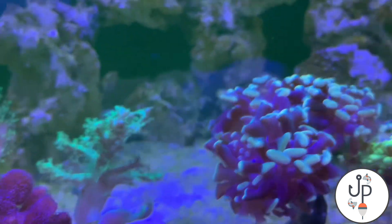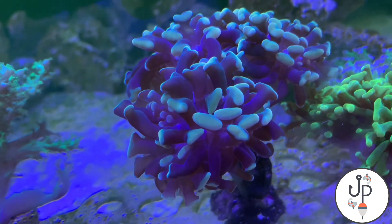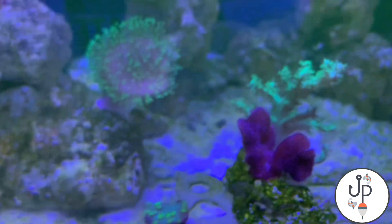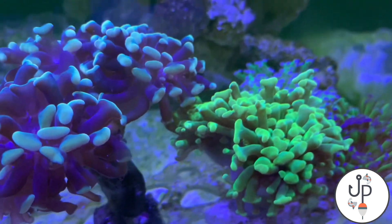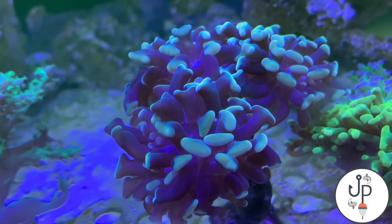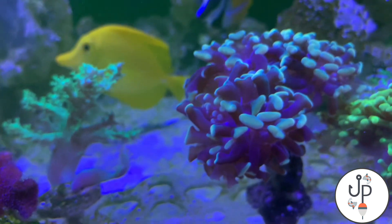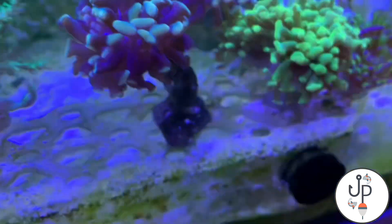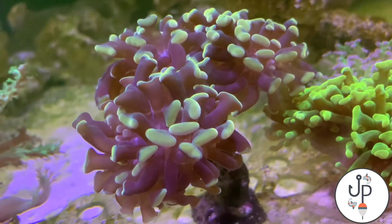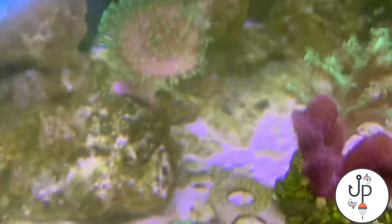There's a little tiny head underneath and a couple coming out — pretty cool to see. It's a gold hammer — my mom says it looks green but I feel it is gold. It's doing really good in the tank just like everything else. Soon I'm gonna have to place everything and put them in the rockwork — not sure exactly where yet. Let me get the orange lens filter so you guys can kind of see how they look. All I have are these glasses so I'll just put it over the lens — that's pretty much how they look. Everything is doing pretty good, everything looks happy.